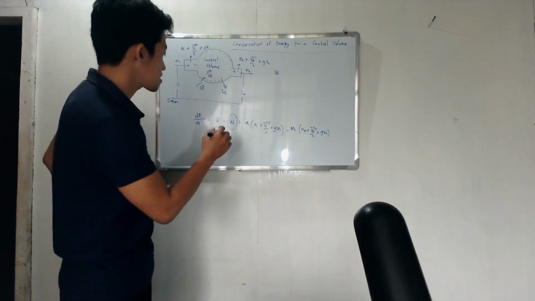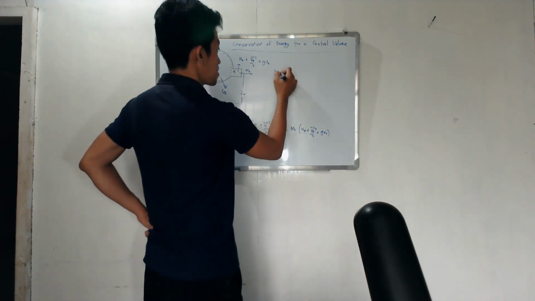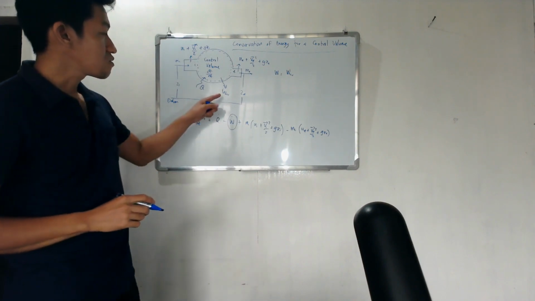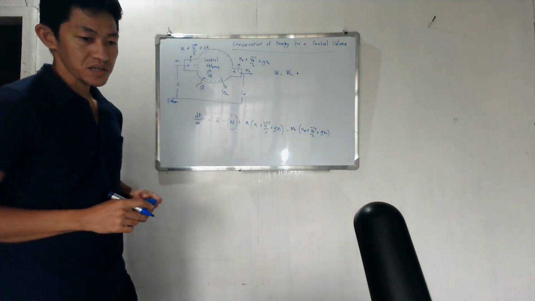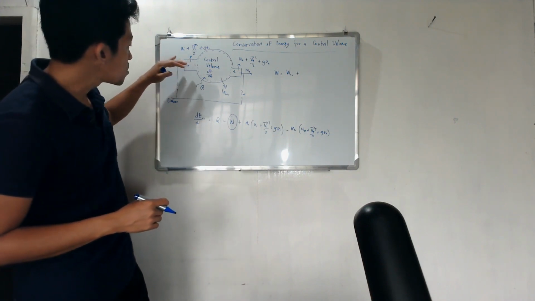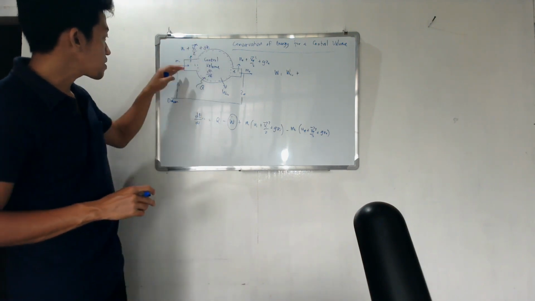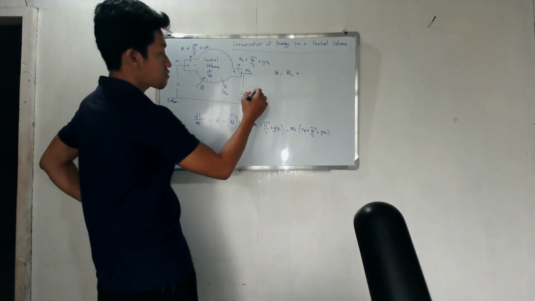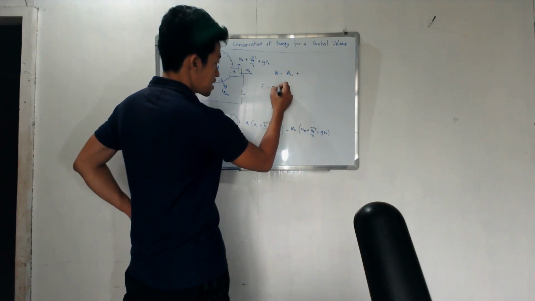The work done by the system, we label it as work CB. Work done by the system plus work due to pressure of the fluid. In order for the fluid to enter your system, it has pressure. And when it enters, since it has pressure, it exerts a force. The force at the inlet is pressure inlet times area inlet.